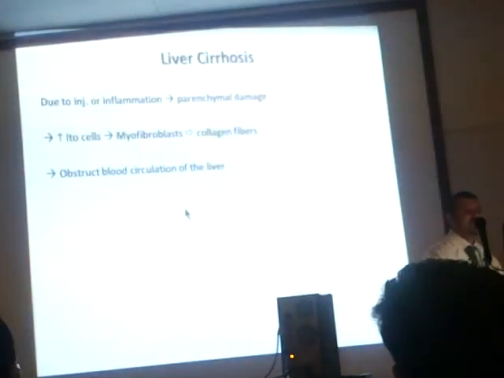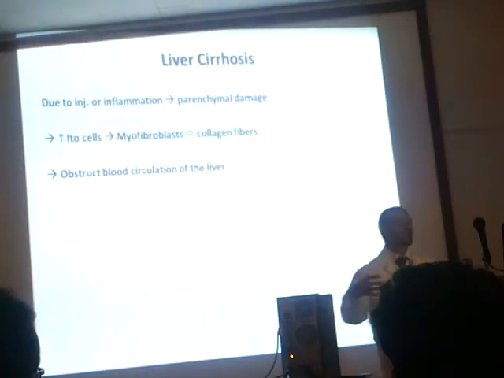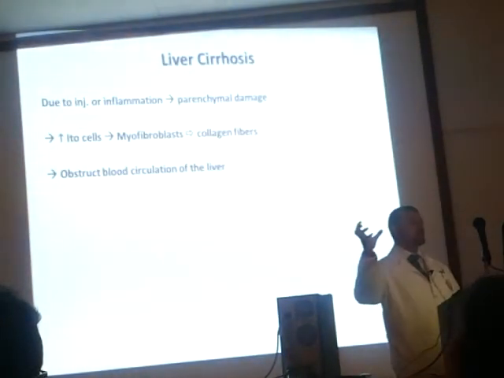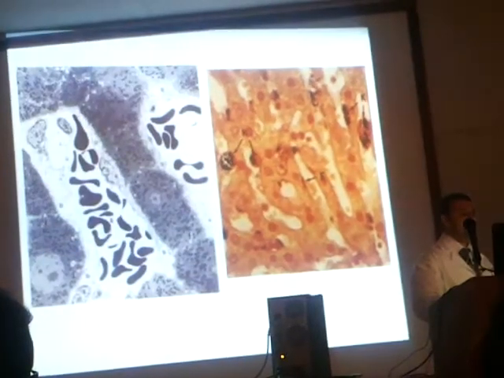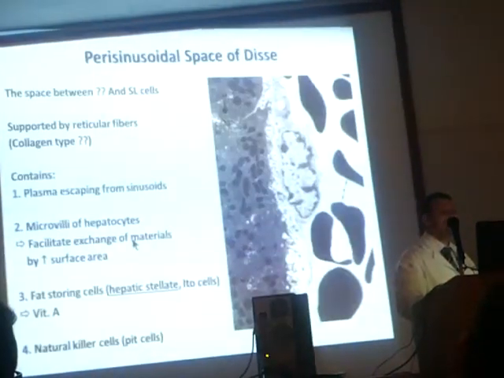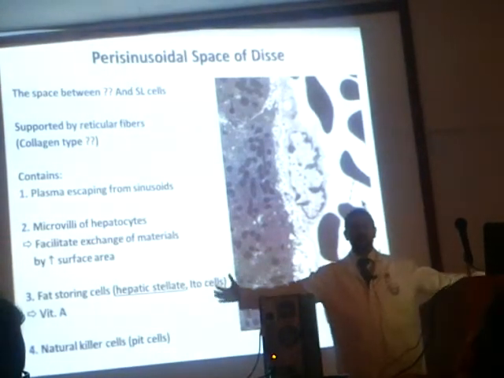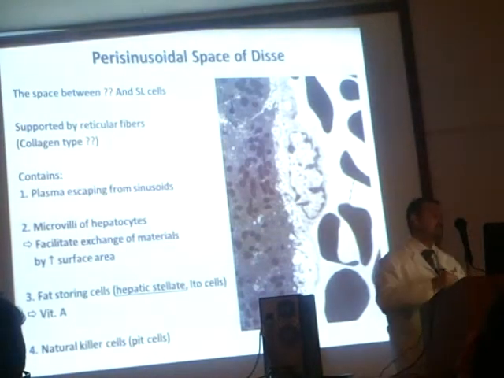In the myo part, they will have processes. These processes will contain contractile proteins, similar to smooth muscles. So they will start what? Squeezing into the sinusoids all over, reducing the size of the sinusoid. The processes will go all over the endothelial cells and contract over them, reducing the size.